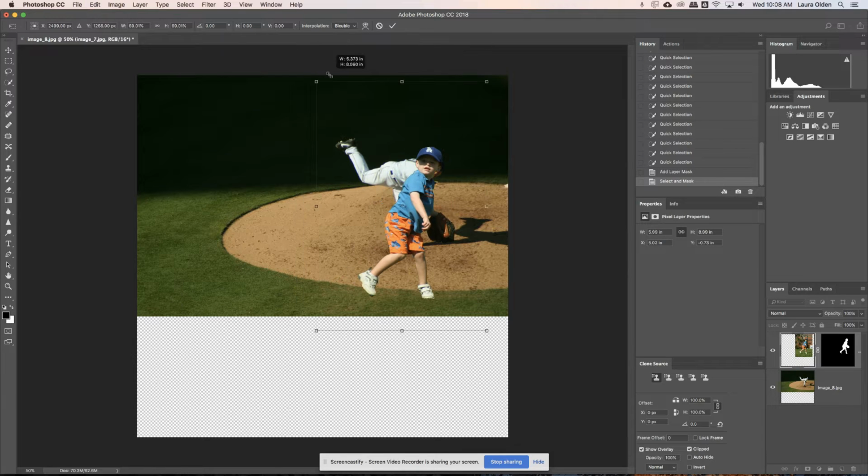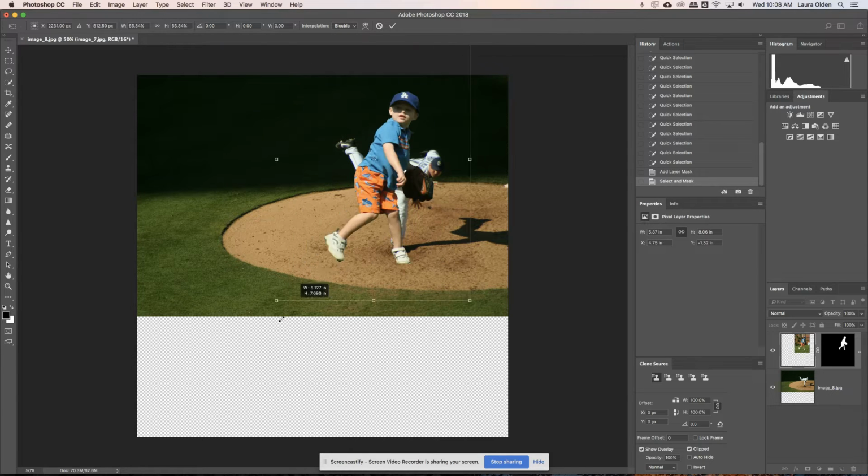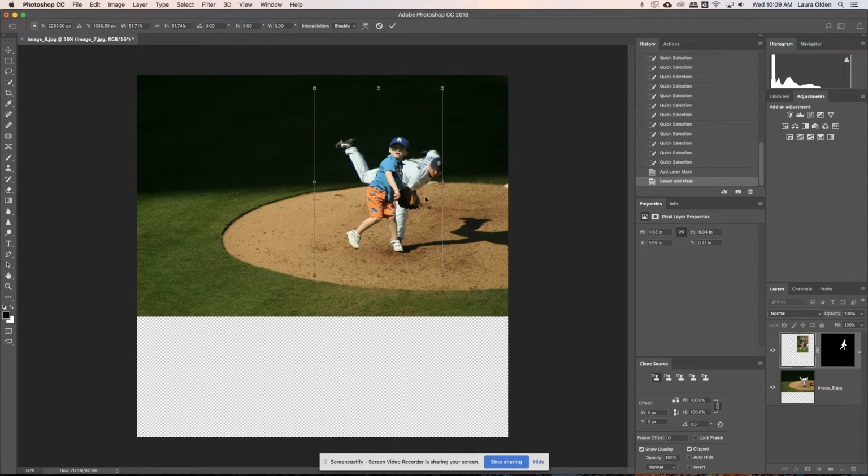I'm going to resize it and try to size him so he looks appropriate. Also, you can resize and hit Option as well with Shift, and it will resize from the middle. There we go. I'm going to actually try to replace this baseball player. So I think that size is about correct. I'm going to hit Enter or Return or hit the check mark. You can also double click and it will apply your transformation. I'm going to turn off the boy for now.